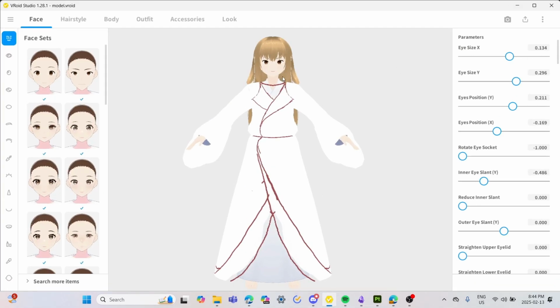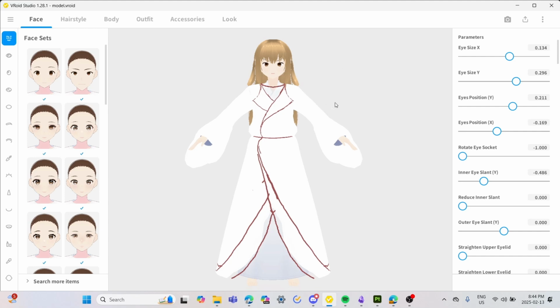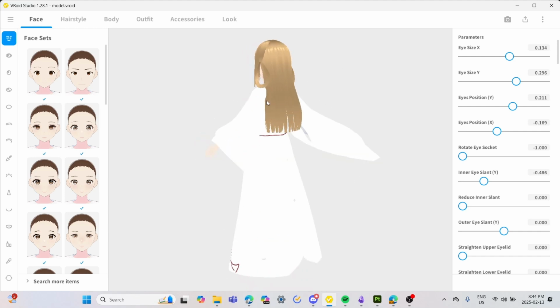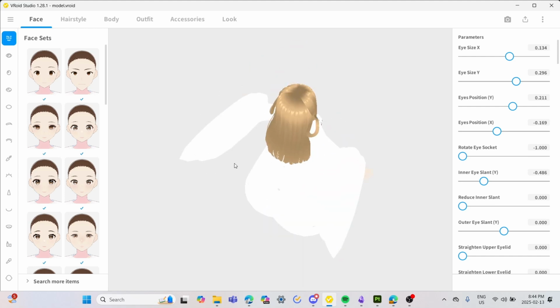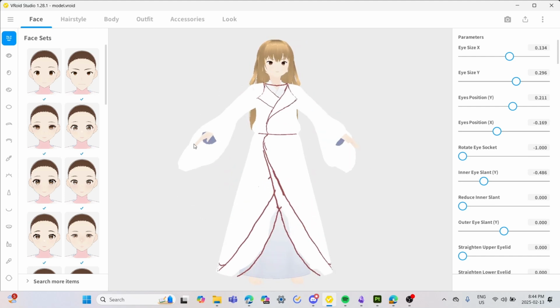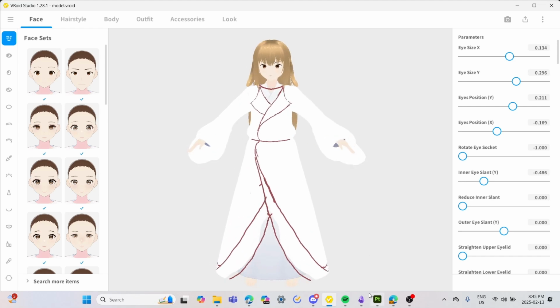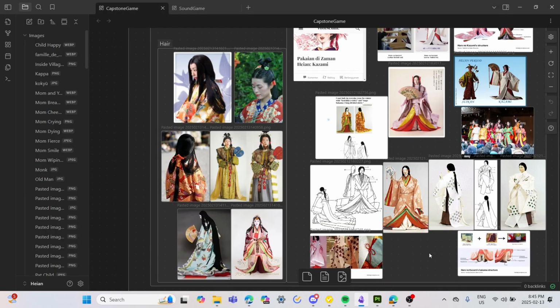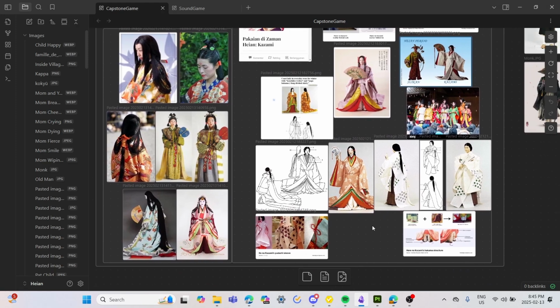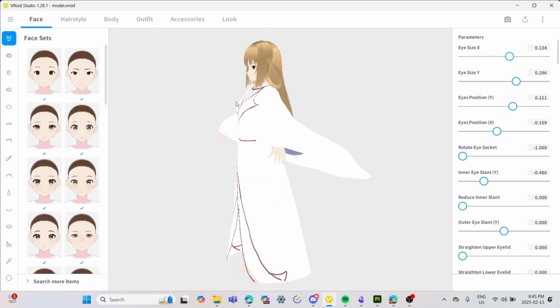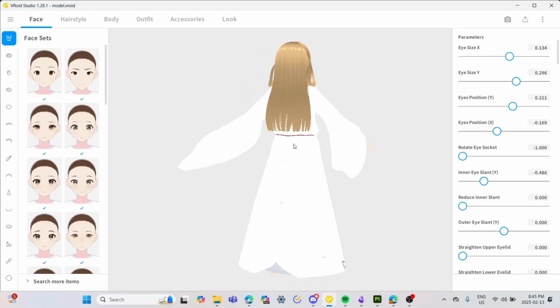And then I created her character in VRoid Studio. Yes, this is her hair, and I played around with the parameters to try and make her clothing look as close to these references as possible. VRoid Studio doesn't allow you to create the train that they have behind their clothing, so I think I'm going to go for something more like this. But I've just blocked out her clothing so far.